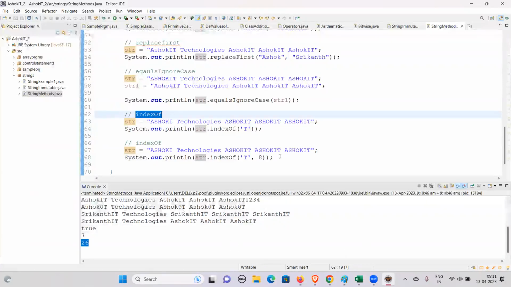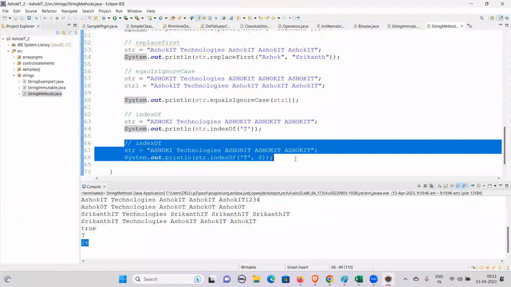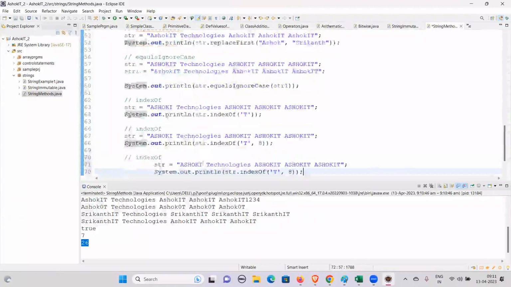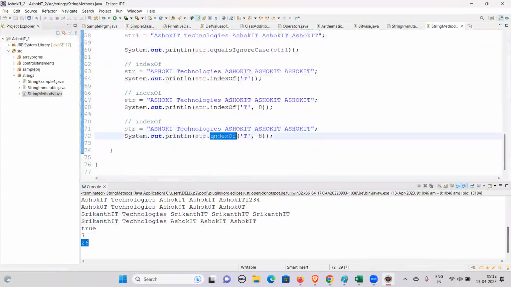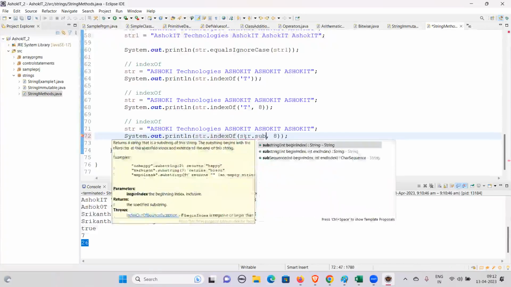Here we also have another thing. How do we use indexOf in other methods? For example, str dot substring.